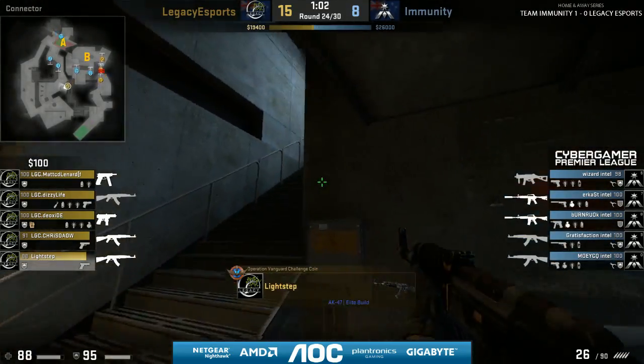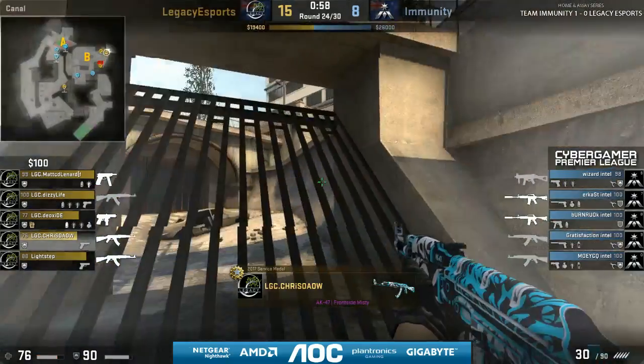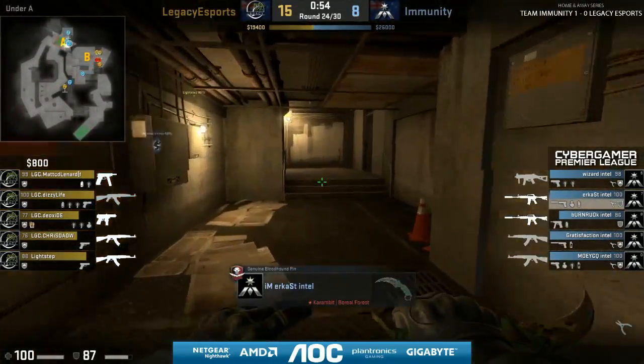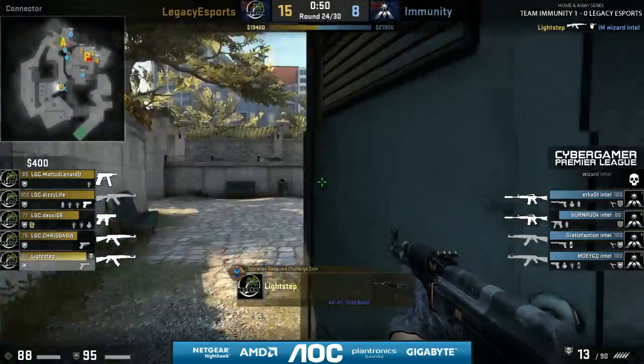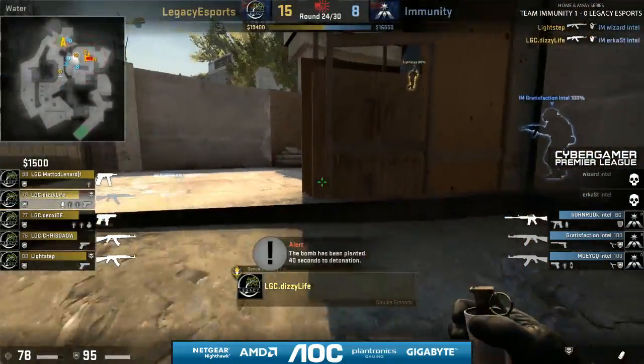Lightstep going to open up and try and get some spray there. Will not find much. It will force Team Immunity to rotate round the site more. Urquhart is sitting in heaven, and he's going to look for the drop now to go and move towards the site and back his team. Wizard will get taken out by Lightstep there in Connector, and that is a good kill before Legacy. Dizzy picks up Urquhart as well.